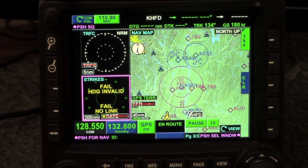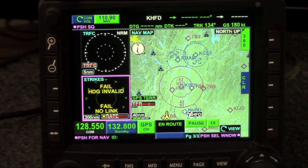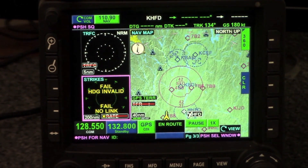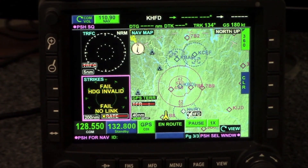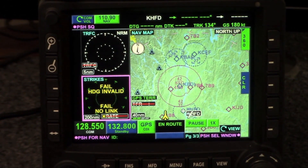Now what we're going to do is insert a simple IFR flight plan. Today's flight is going to go from the Hartford Brainerd Airport to Groton, Connecticut. We're going to assume that air traffic control has given us a clearance: cleared to the Groton Airport via Hartford VOR, Victor 58, Groton VOR, then direct to the airport.